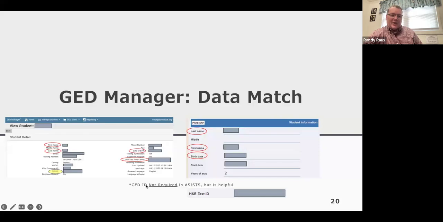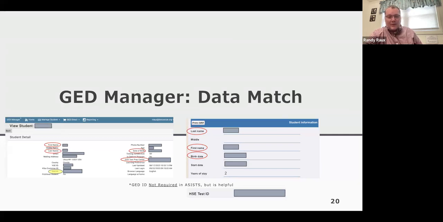It is not required to have the GED ID in ASSIST. It is, however, a best practice to add it. And on their profile page, there's an HSE test ID field where you can add it. And the reason I think it's important is that for a lot of our data, people have to do different follow-up on students. And I know in our organization, we use the HSE status report a lot. So by having their HSE test ID here, it's easy to get the information you need to jump into the HSE status report and see if the diploma has been issued. Because student success does not just mean they passed the GED, it means they've gotten their diploma. And there are a lot of opportunities where they pass the GED, but there are delays or barriers that prevent the diploma from being issued. This will help us be able to follow it up.